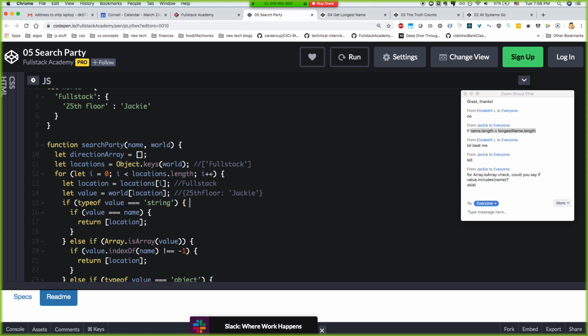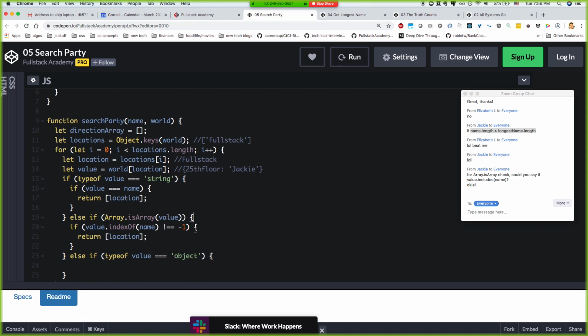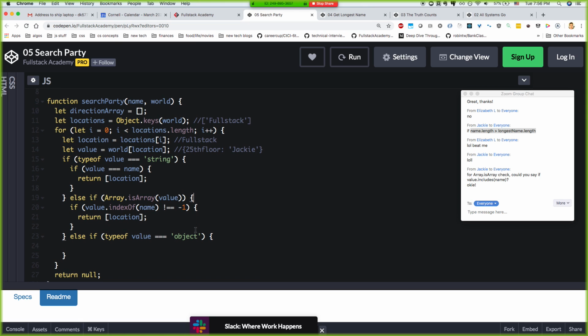So type of value is not a string. So we go to type of value is not an array. So we go into this case, type of value is object. So we need to call the function again.